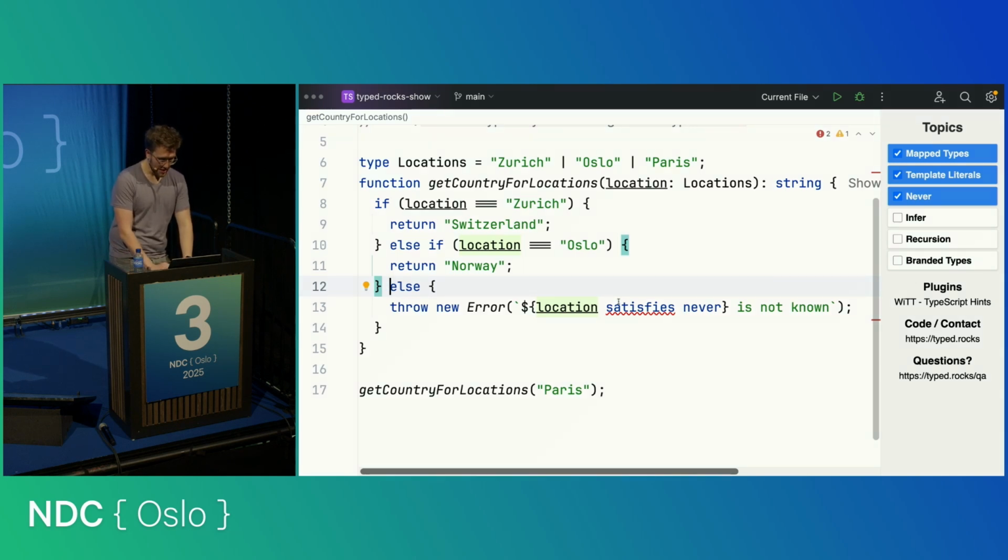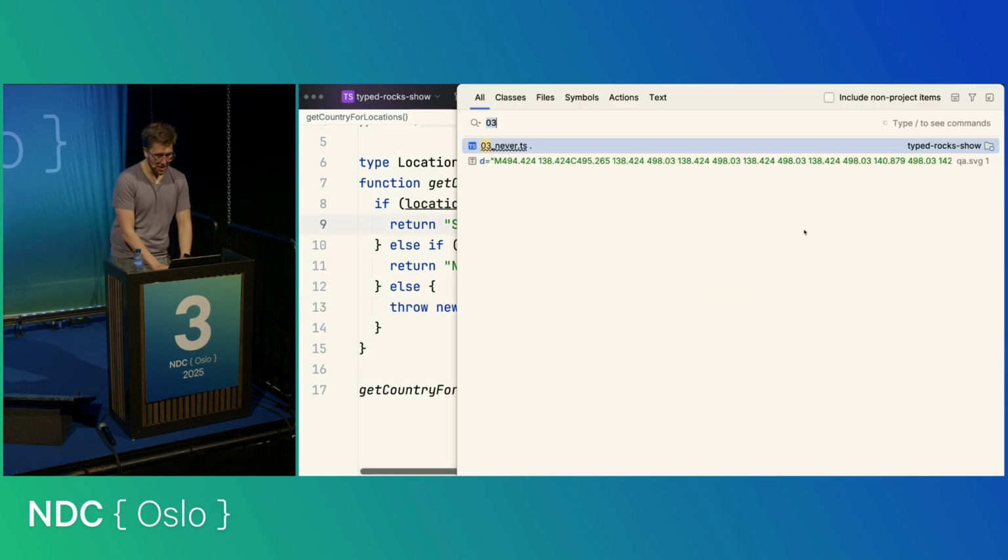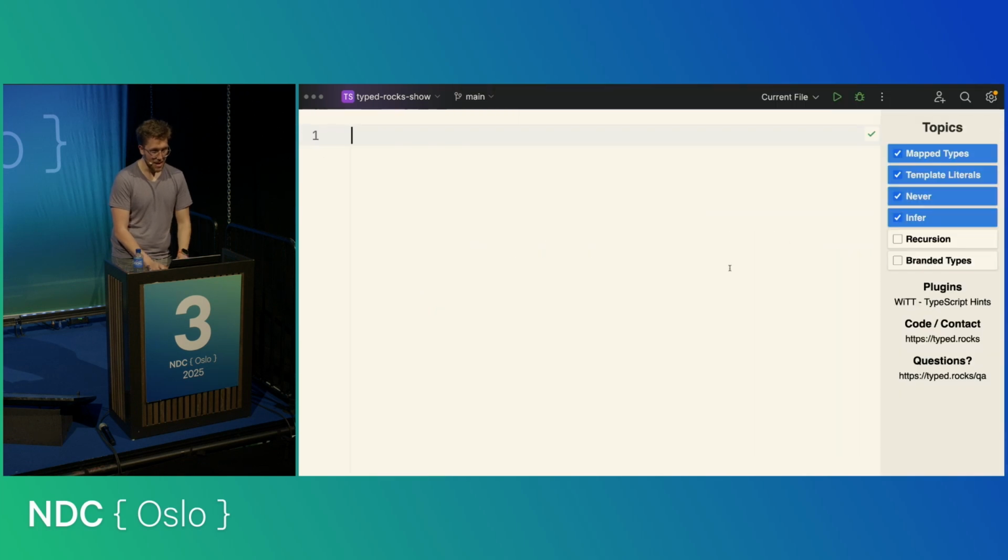So we have talked a little bit here about the satisfies keyword. Let me now show you how we can use another really cool keyword and how it's used in TypeScript itself, the infer keyword. Now, infer is used to take a type and then just take a certain part of this type and create a new one from it. This is maybe a little bit theoretical. Let me show you how this works in real life.